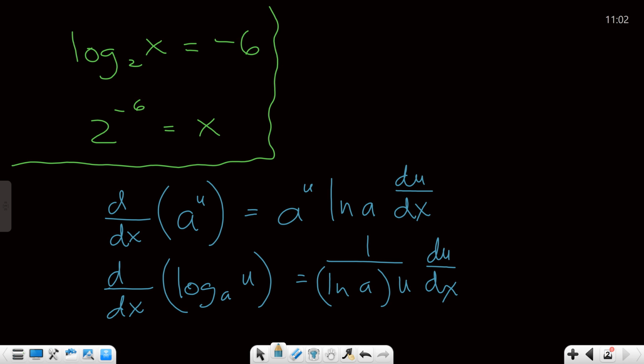We already know the derivative of the natural log of x. That's just 1 over x. If it's not a natural log, but log base a, then we get that monstrosity. And yes, that u is supposed to be in the denominator, along with the natural log of a. Again, flashcards are probably the best way to approach that.